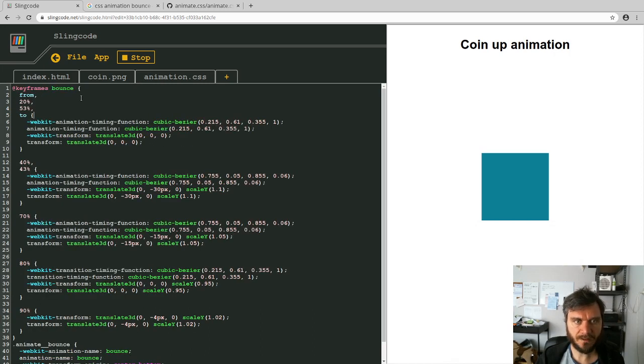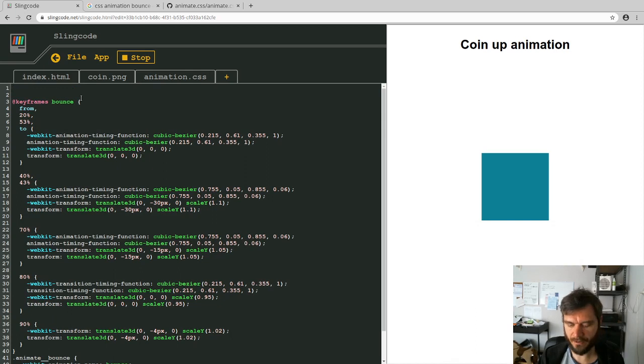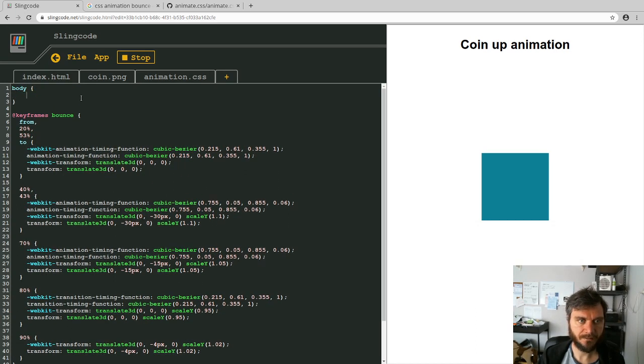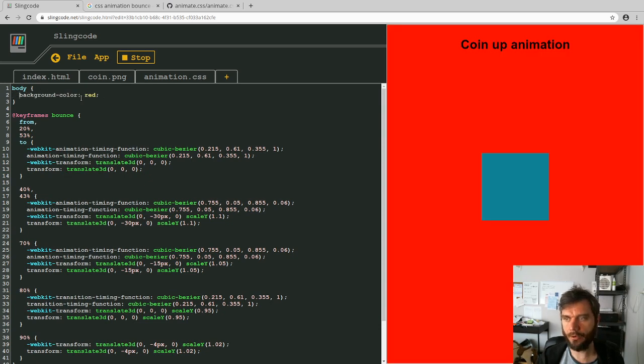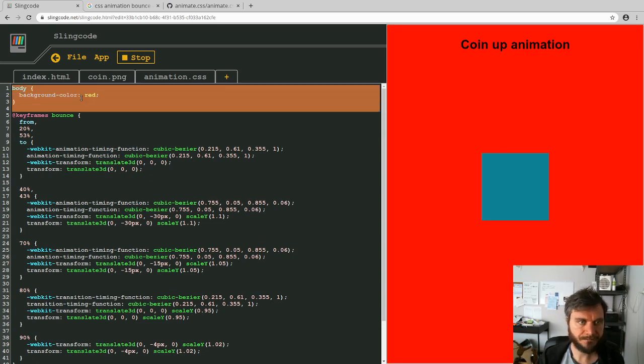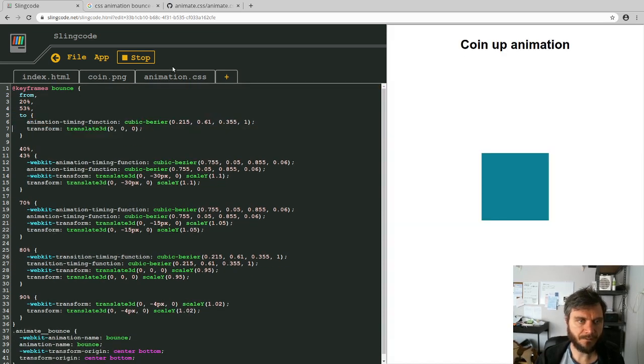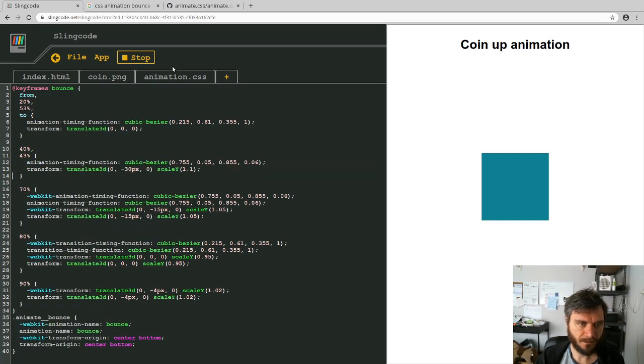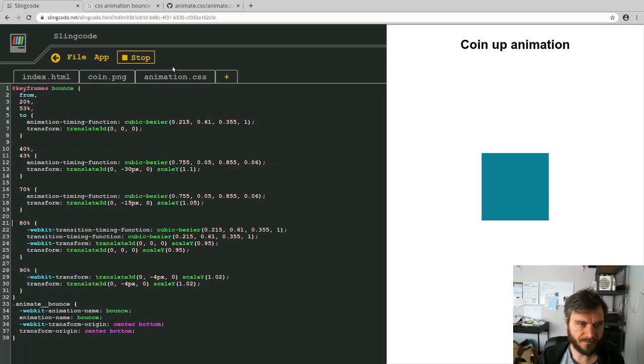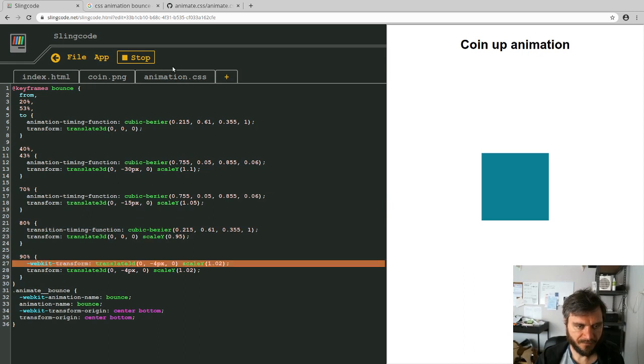I know. We can test if it's loading by setting the background color of the whole page to red. Hello. Yes, it's being loaded. So I want to delete all these WebKit prefixes because people are usually running a new enough Safari now for that not to be a thing.